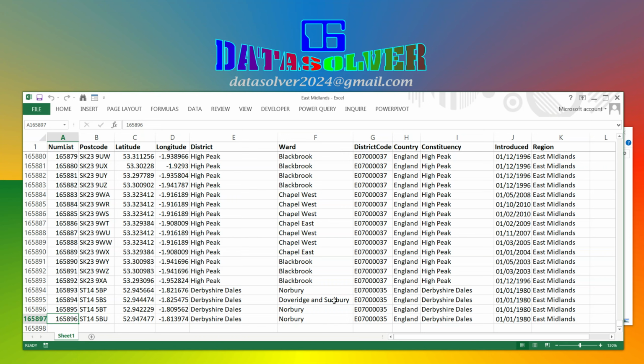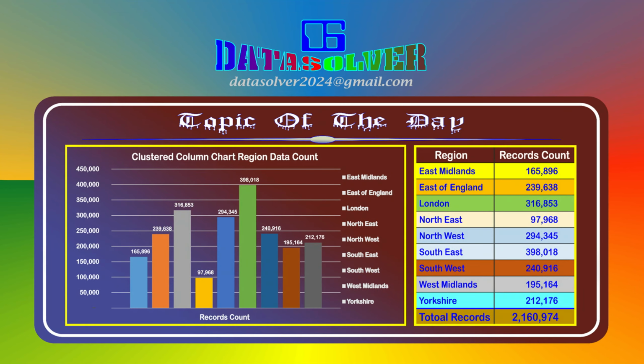So let me take you to the next slide to show you the data breakdown. As you can see, this clustered column chart shows our data breakdown, and the appropriate way to see it is as follows, based on what I read earlier on. Our region East Midlands covers 165,896, equating to what I showed you, and East of England has 239,638, and the last one, Yorkshire, is about 212,176.